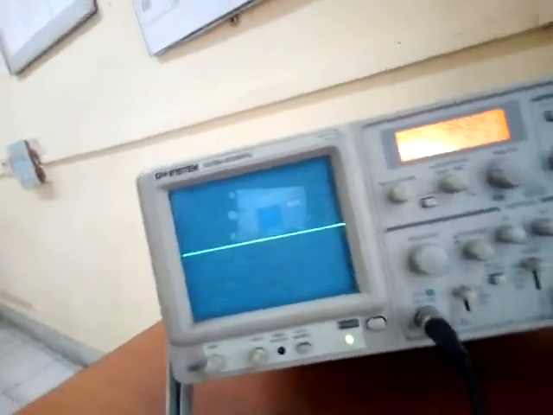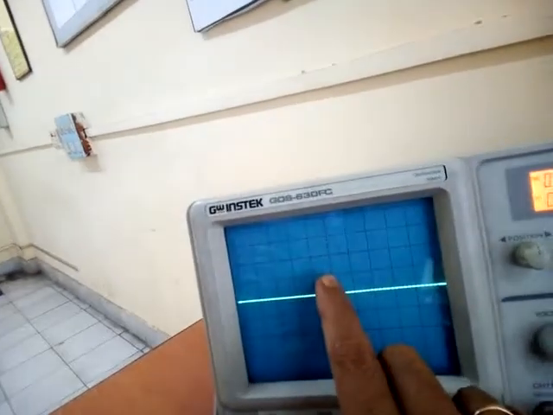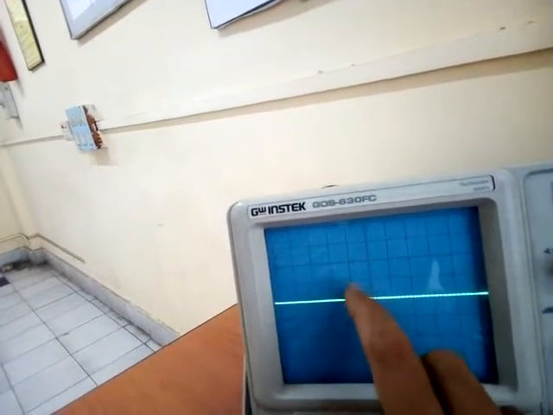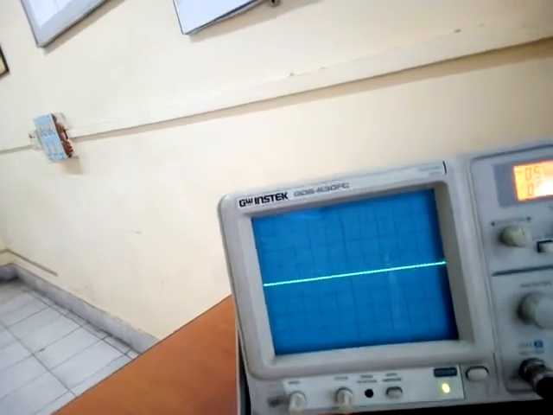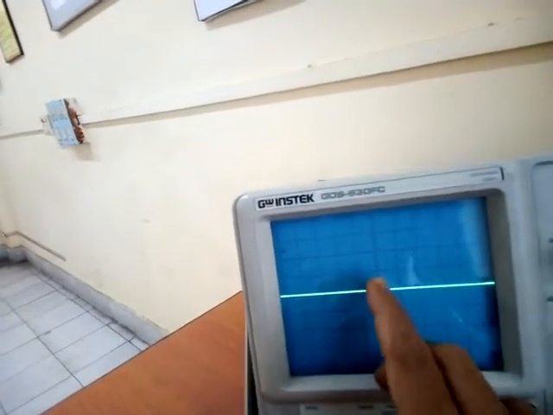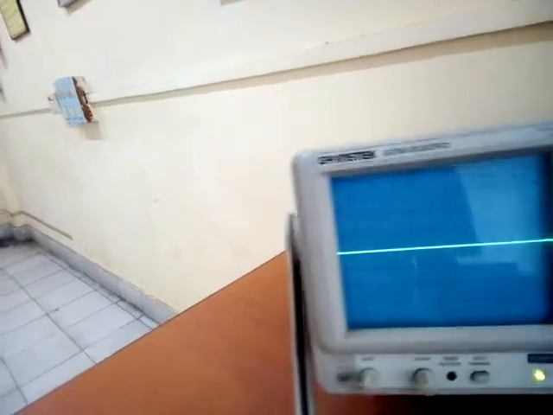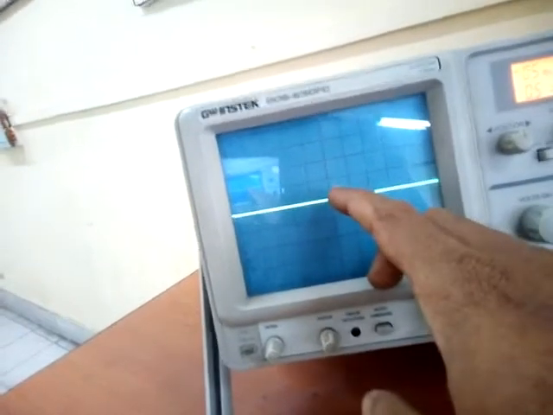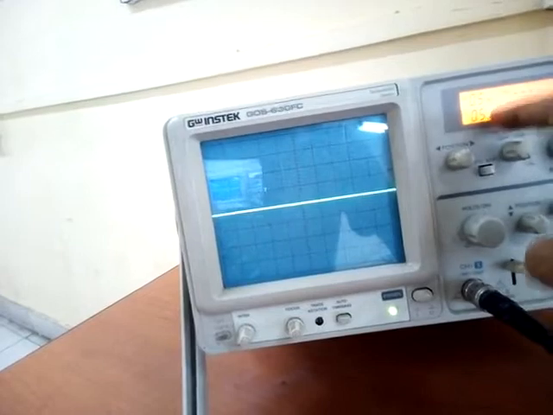Next, how do we measure a signal? We can measure a signal. There is a square shape, you can see it. Each small division we can calculate as 0.2 and one side is 1. 1, 2, 3. After calculating the side, we have to multiply by the amplitude shown in channel 1 or channel 2.